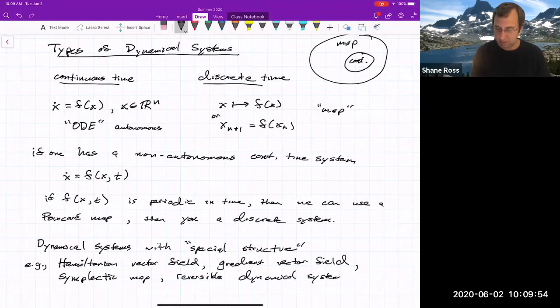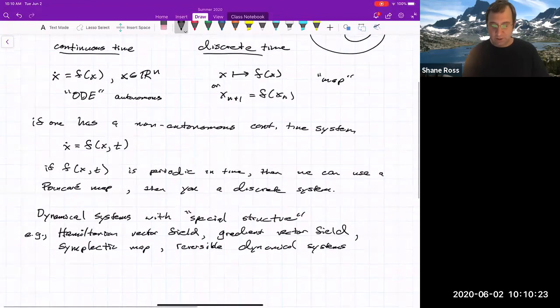Maybe some of you have taken thermodynamics and know about entropy. Because of entropy, the physics of a macroscopic system is not reversible. Actual systems in the physical world are not reversible, but we sometimes approximate things as reversible, meaning for each final point, there's a unique starting point. So if your system has some special structure, it tells you a lot about the possible behaviors.